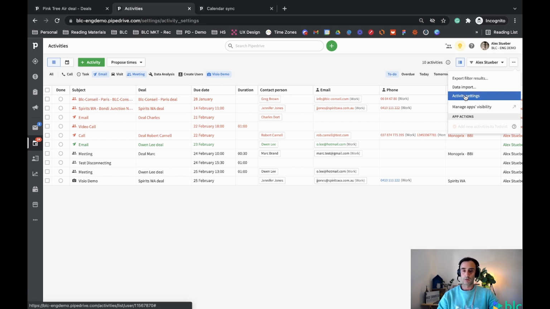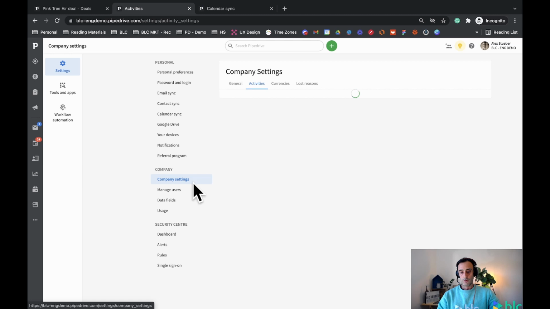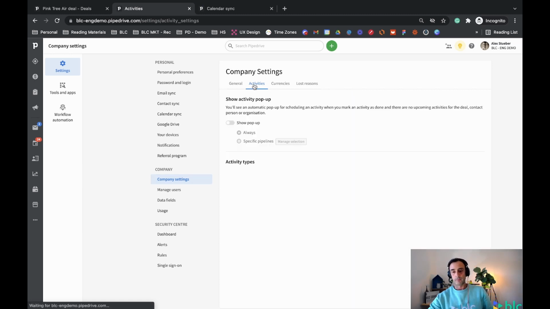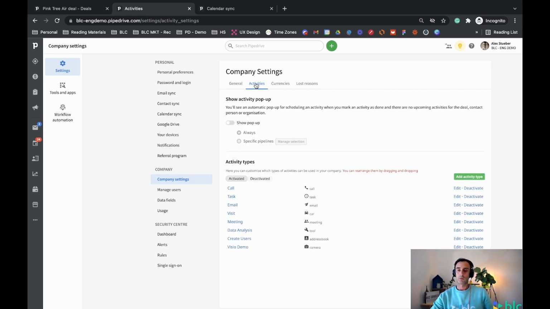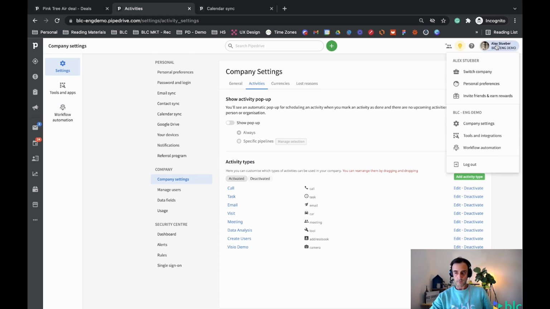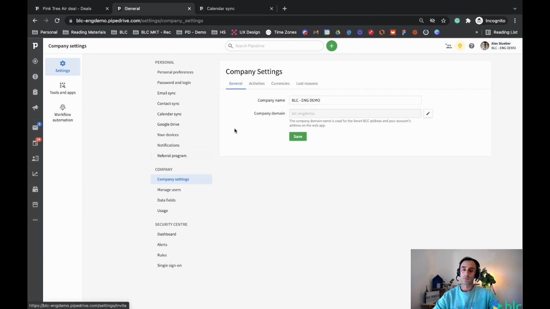If I click in here, open, we go right there, company activities. So that's one way of going there. The second way is you could go over your user, and of course, if you are an admin user with the rights to go there, you go to company settings, and in company settings you will also find activities.